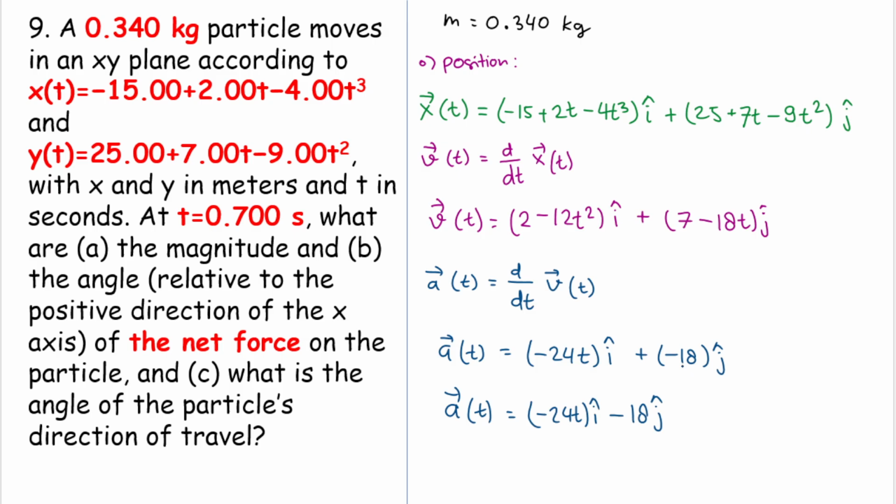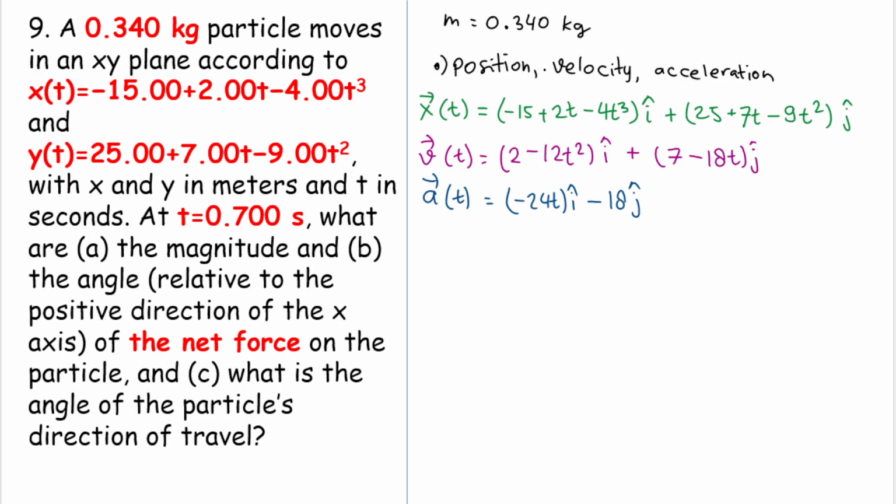Maybe let's simplify and clean up our slide first. Previously we have derived the position, velocity, and acceleration unit vector. Now we are given t is equal to 0.7. That is crucial because we know the t here. t is equal to 0.7 second. And we are asked to find out the net force. What is the net force? The net force, sigma F, is equal to the mass times acceleration, right? But then we are asked at t is equal to 0.7.